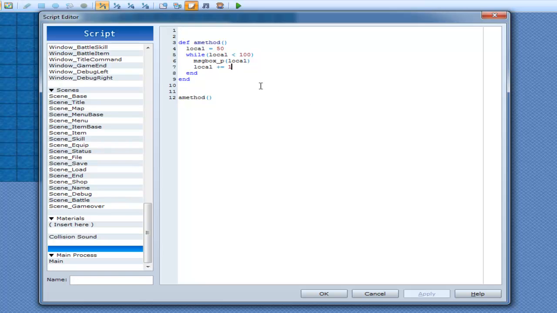Alright, so that's what a while loop does on its own, and you can use operator booleans as much as you want. So I can use that, or I can use or something else is true, or local less than 100 and another condition has to be true for this to be all true together. So it's just like an if statement in that sense, and that's how you begin a while loop. But there are more than one. There's more than one type of loop for Ruby and a lot of programming languages in general, actually.